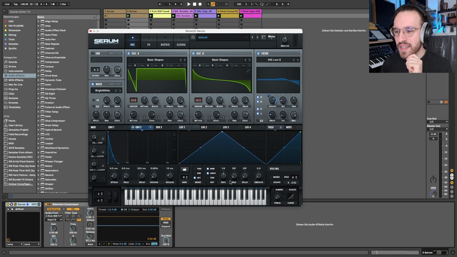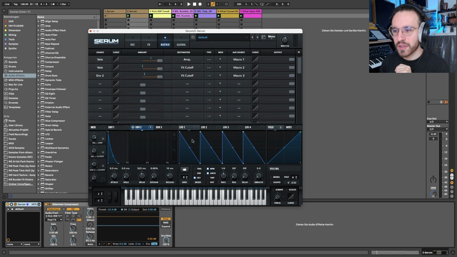So what it does is, imagine you have your LFO on quarter right here, and you have little steps, maybe like this. So 4 steps in a quarter are now 16th, kind of, right?